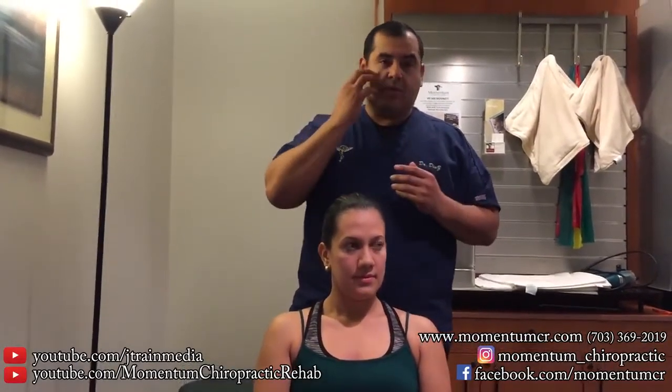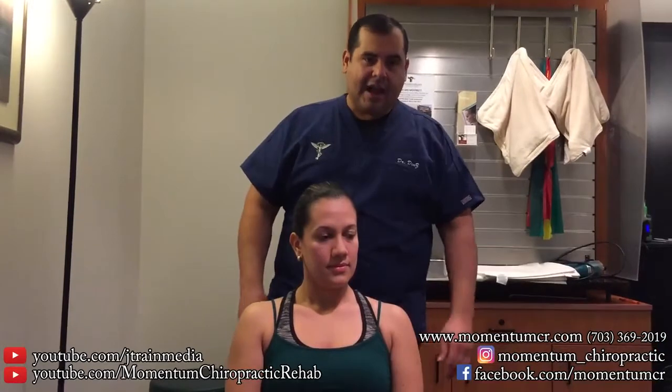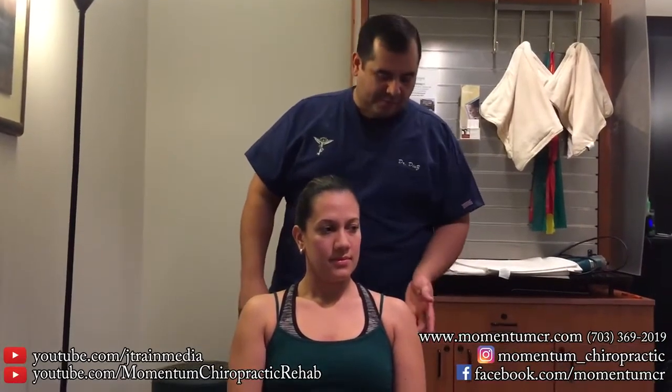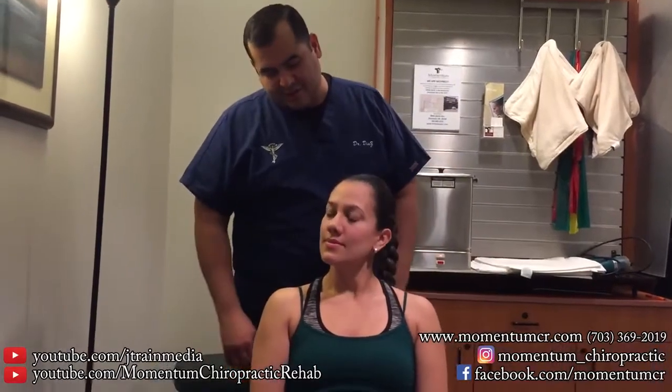So what we're going to do today is perform a little bit of a cervical adjustment, thoracic adjustments, and lumbar adjustments, and right after the adjustments, we're going to do some active release technique on that trigger point, on that muscle here. Okay, vamos a hacer unos ajustes quiroprácticos, okay?